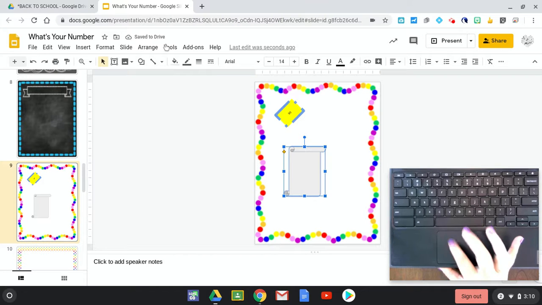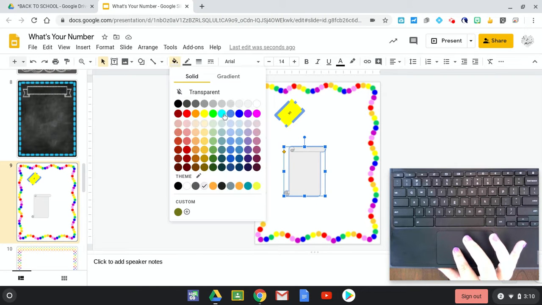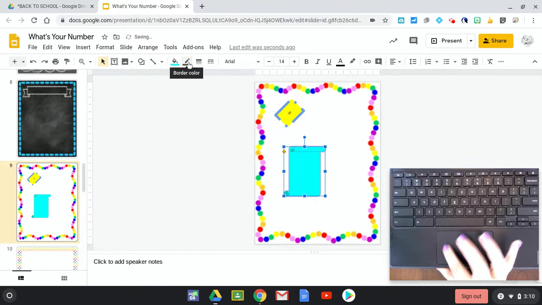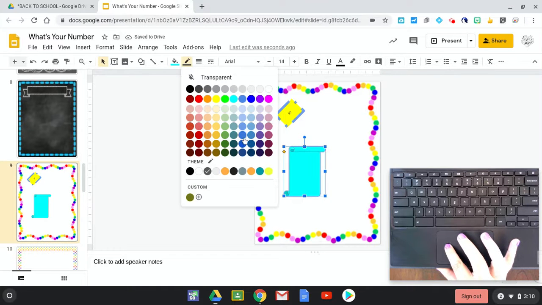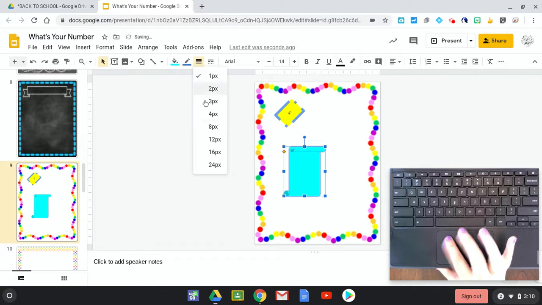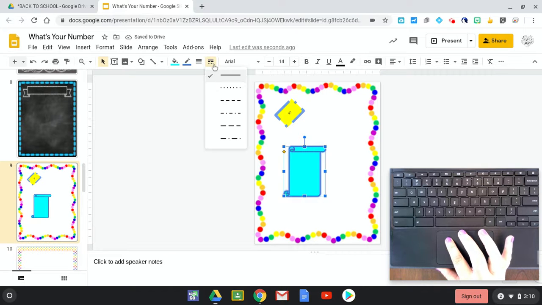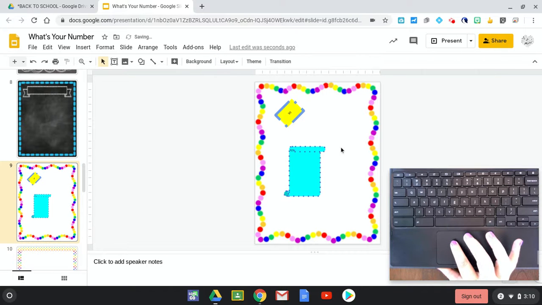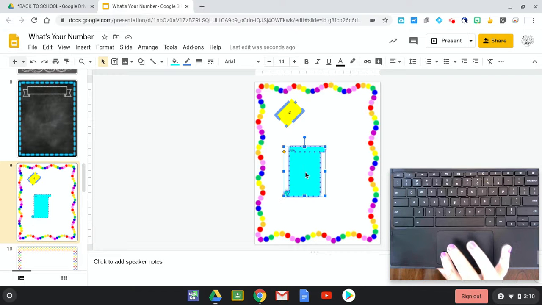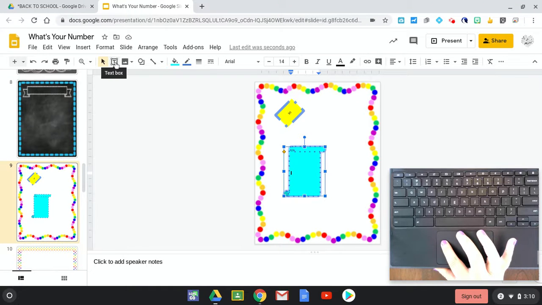Because I've just created a new shape, I can fill it. This time I'll fill with a nice turquoise. I'll make my border maybe a darker blue and get that a little bit more visible. And this time I'm going to do dots. So there we go. Now the nice thing about shapes as well, if I'm in the shape and I double click on it, it will actually let me add text to a shape. So whereas a text box is always going to come out as a rectangle, you can use different shapes as text boxes. So it gives you a lot more.